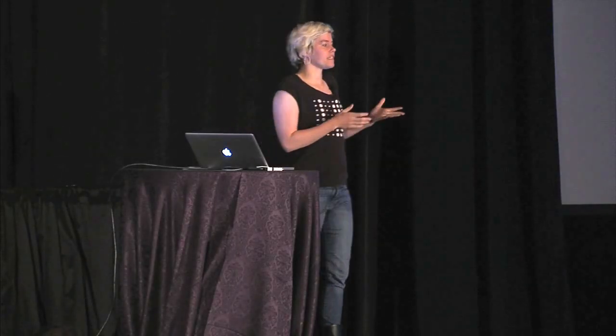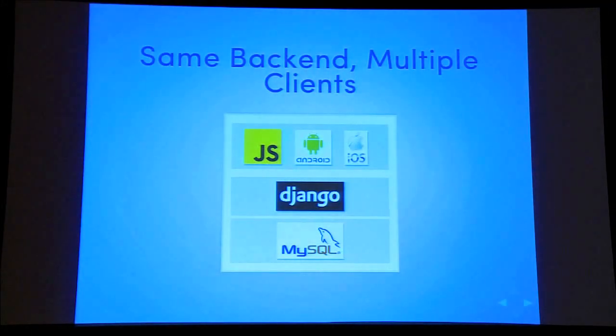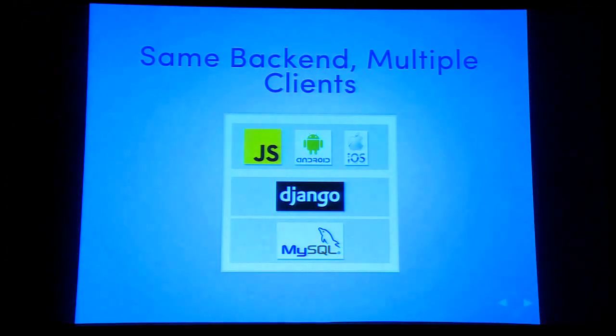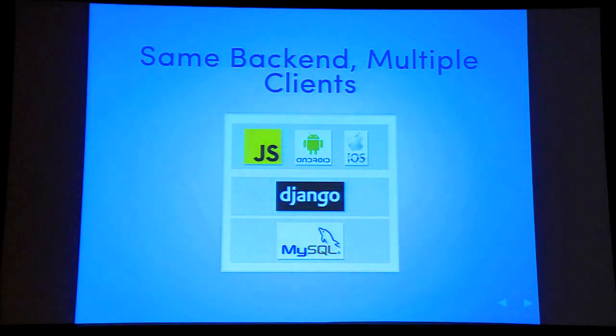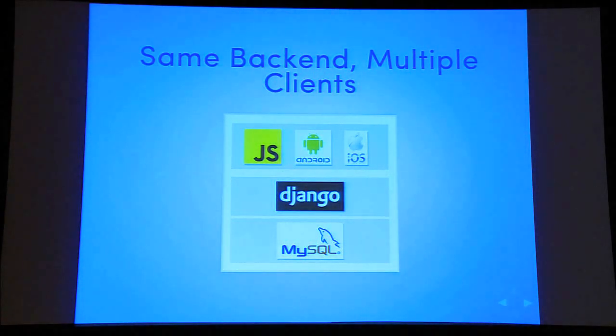It also means, theoretically, not just multiple JavaScript front ends, but multiple clients, right? We don't yet have a mobile app, but if we decide to do a mobile app, it'll be easier for us to do one because we already have the API layer, right? So all we have to do then is build on top of that API layer in the client, the native SDK of our choice. So that's really nice as well.